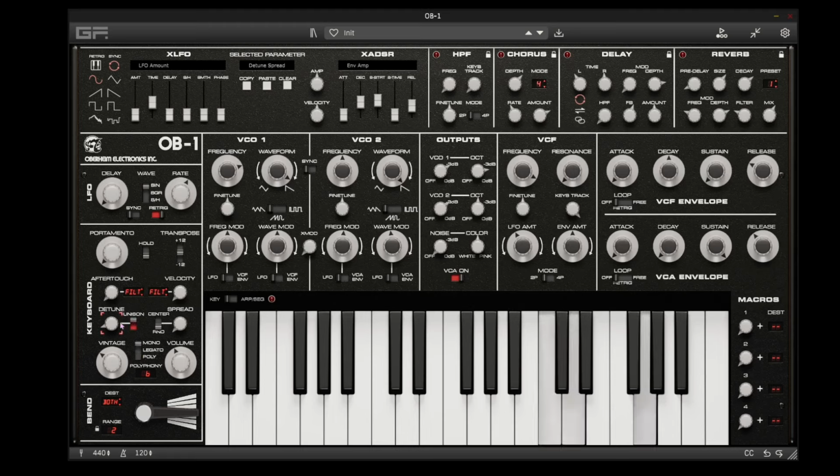Right, so another cool trick, let's put it back to poly. Another cool trick here is the spread control. At the moment, if I push this spread up, every single time I hit a key, it will choose random places in the stereo field to place the notes that I play. So if I just play a few notes like this, and then bring the spread up, if you're wearing headphones, you'll hear this.